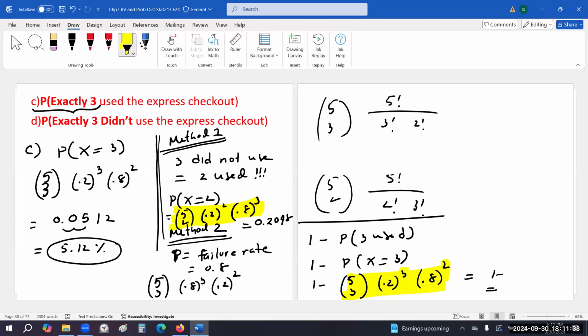It shouldn't be the same because 5 choose 2, 0.2 to the 2, 0.8 to the cube gives us this much. But here we switch the position, so I can see they're different. So how much do you have? 0.7952. That will give us 0.2048, right? Oh yeah, complement does work. So it did not need 6 people. So see, 3 different methods. Method 3. So you can answer the same question in any of the 3 ways.